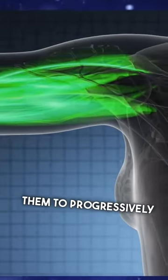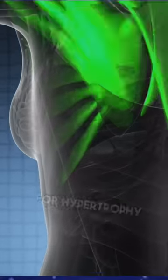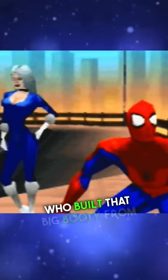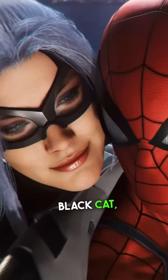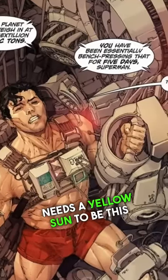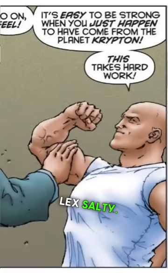All these allow them to progressively overload and stimulate their muscle fibers for hypertrophy growth. But some superheroes get their gains through the byproduct of using their powers, like Spider-Man who built that big booty from wall crawling according to Black Cat, and Superman who can bench press away the Earth for three days straight and only really needs a yellow sun to be this jacked naturally, which makes Lex salty.